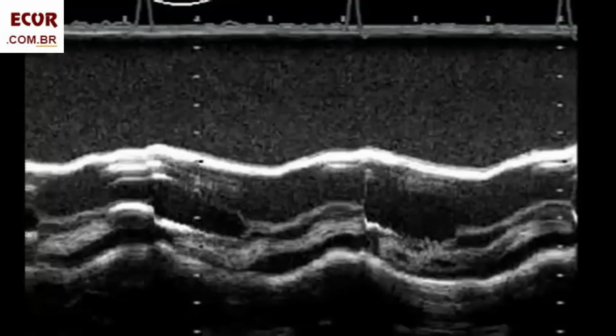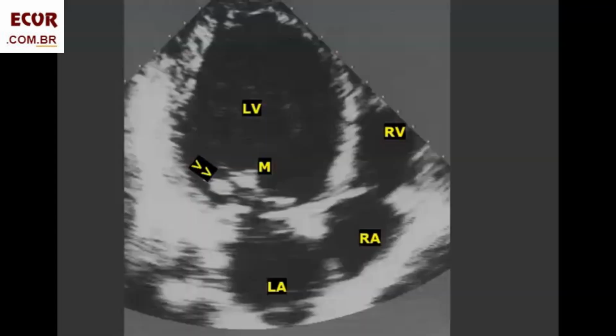Notice that at M mode it seems a vegetation, as we have discussed already, with the aspect of cloud without any lines. There was no ragged paper sign though, but the differential diagnosis here is by the clinical situation and the kind of mass defined by surgery. This is another papillary fibroelastoma found in the mitral valve.